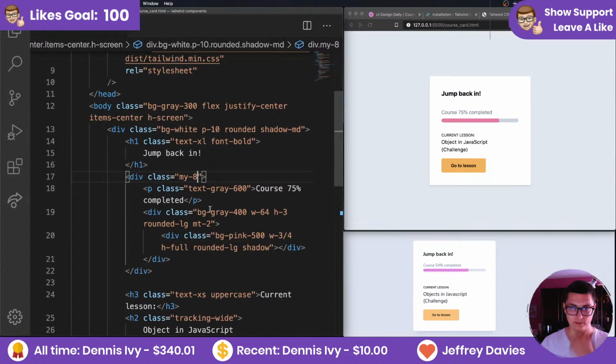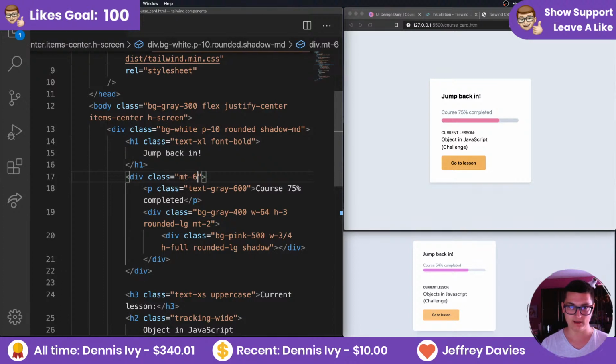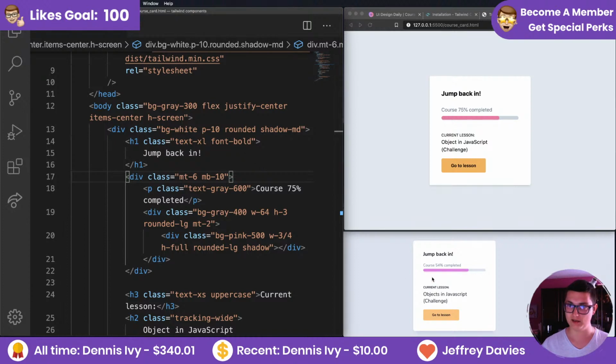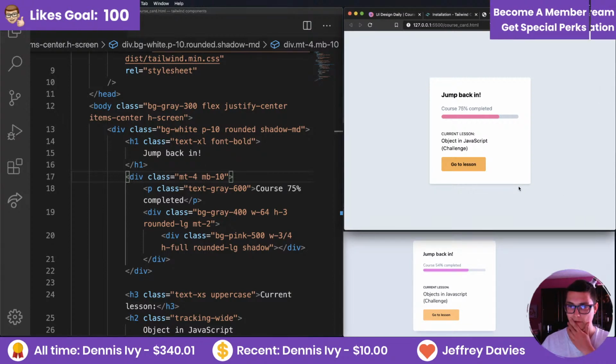I don't like the margin here. Too big. Oh, I guess margin top should be 6 and margin bottom 10. So you can see we have more margin here. Okay, and yeah. So the colors are not perfect because, well, we played with the colors we have in Tailwind, but other than that, we're kind of done.